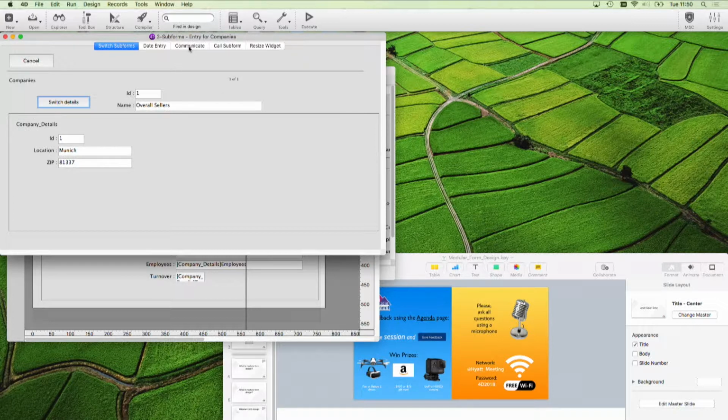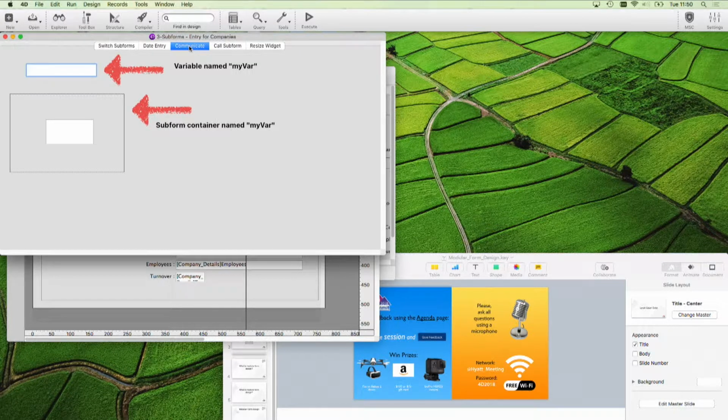And let's have a look at the communication. I told you that a subform is no longer a static subform, but it's a so-called active subform container. And you can give it a variable name. And this means you can use this variable name to communicate with it. And this sample shall show you how.